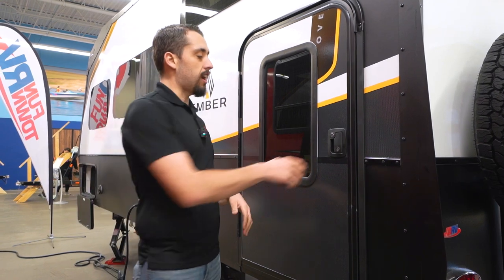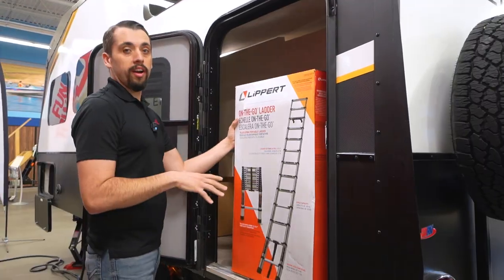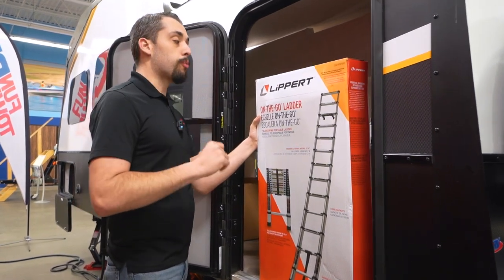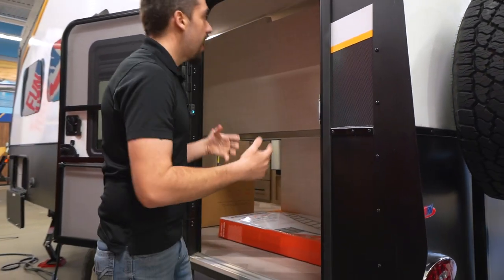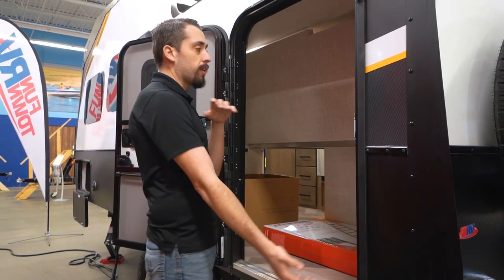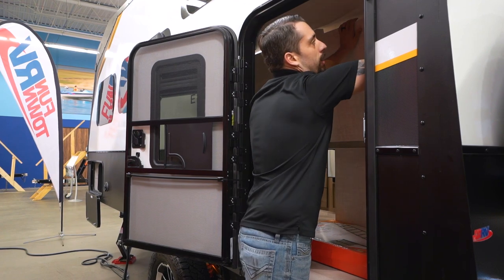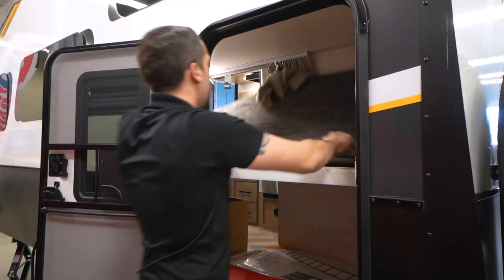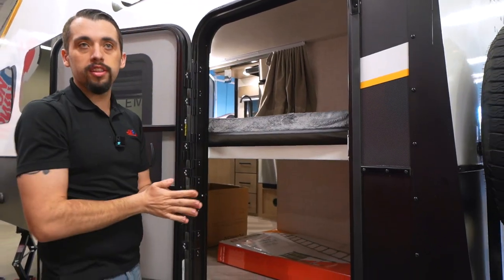On this off-door side, we open up and have this little access door. Right here is going to be the Lippard Telescoping Ladder — it's actually already included in this low price. Easy storage, just fold it down like this. And then this is actually meant for any bikes, kayaks, or anything you need to bring with you — you're able to store it in this spot right here. And whenever you're at the campsite, you're able to have your bunk but still have your storage underneath as well.